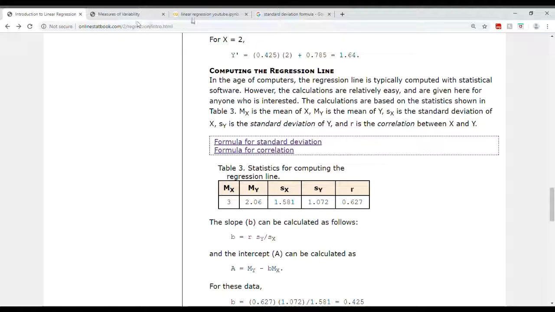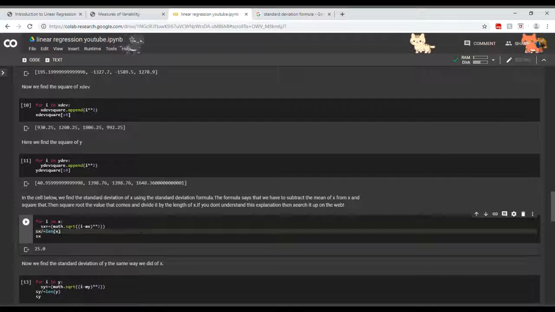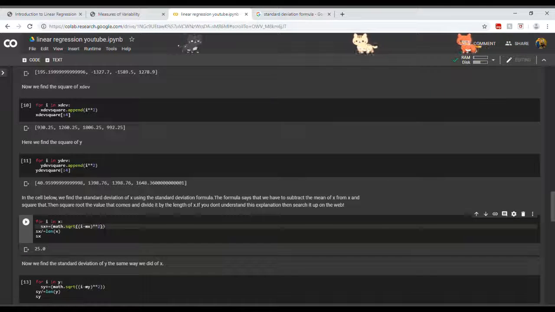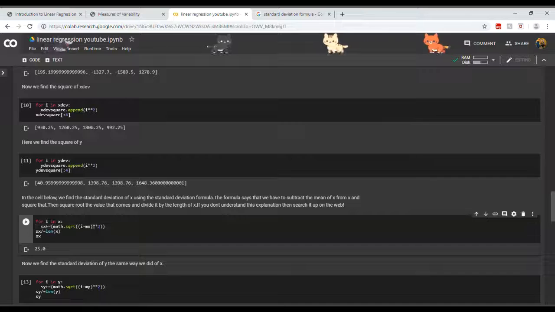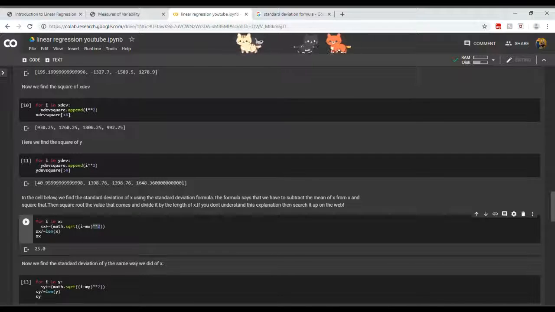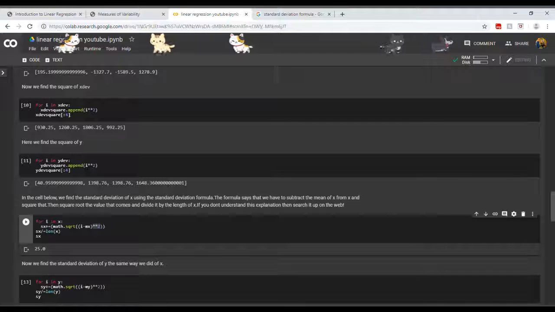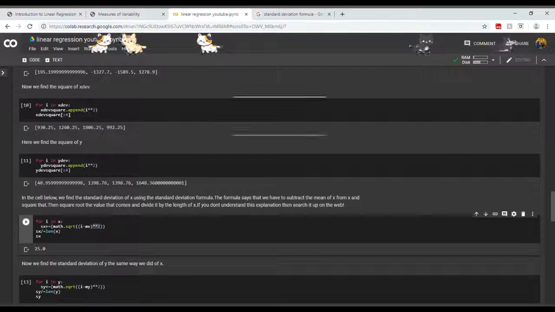Have I given that? Have I done that? Yes, I have done this. It makes me wonder, why do you actually square it and then square root it? I think it's because maybe you just want to make it positive. Could have used absolute.